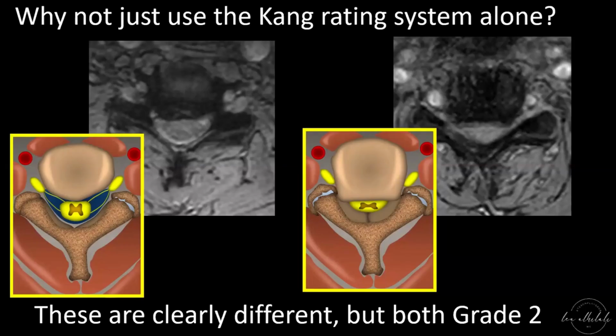The problem with that is that if there's no cord signal, then many degrees of canal stenosis are equal. So here you can see there's mild canal stenosis with grade 2 flattening. And on the other side, you can see there's severe canal stenosis with grade 2 flattening. So if we don't grade the canal stenosis and only talk about the degree of cord flattening, then we miss things that may also be important, such as the overall degree of canal stenosis, because that places you at greater risk of progressing to grade 3.